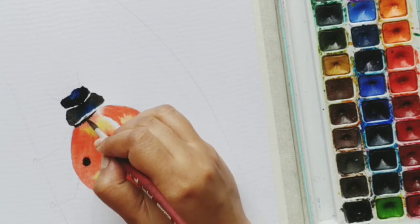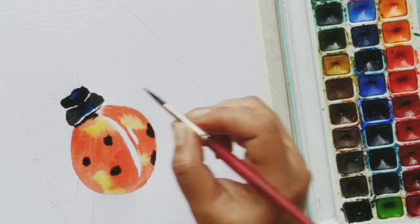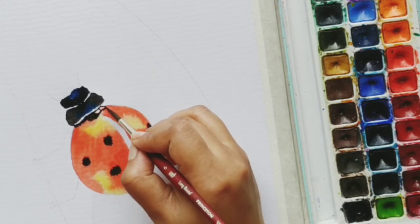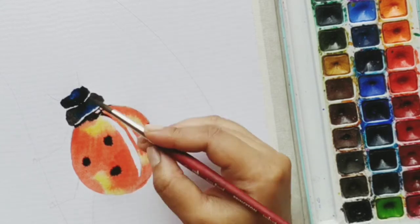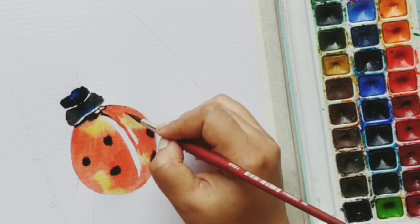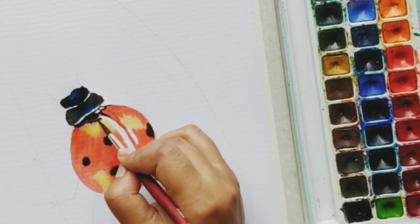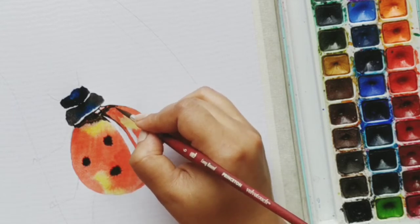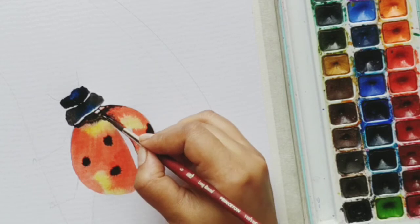At this point my paper is very dry, guys, so I have taken my long round Princeton brush number 6 and I am just outlining with black. And as it's very dry, I will now pick up some water and spread some water so that the black bleeds in. We want a loose style, so for that we want a lot of color bleeds into each other. So now you can see the black is starting to bleed. That is exactly what we want.